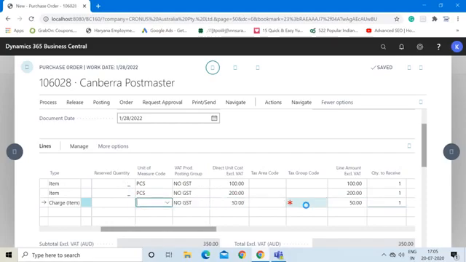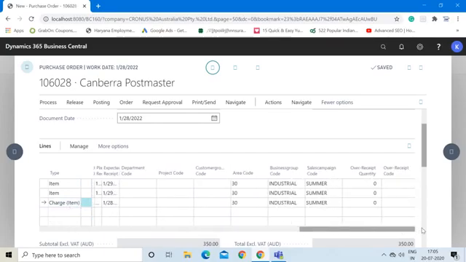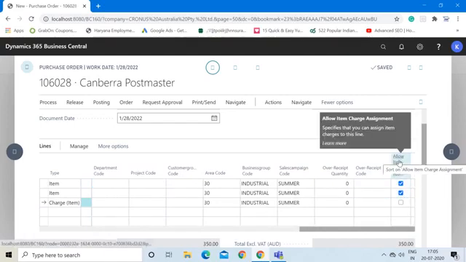Now the next step is to assign this 50 cost to both of these two items, because obviously we would like to add this 50 amount as a unit cost in our two items. So how can we do that? First you have to click yes on these two items against the field named allow item charge assignment.